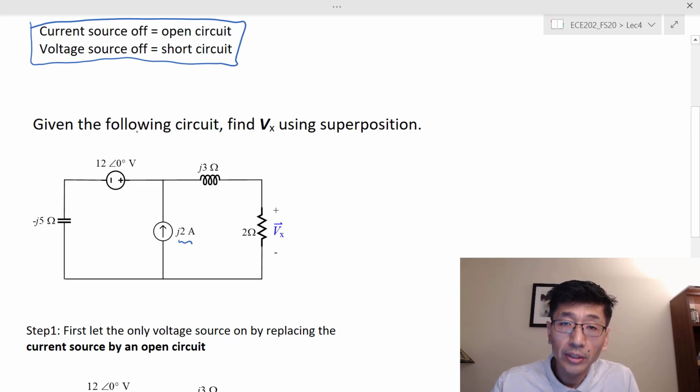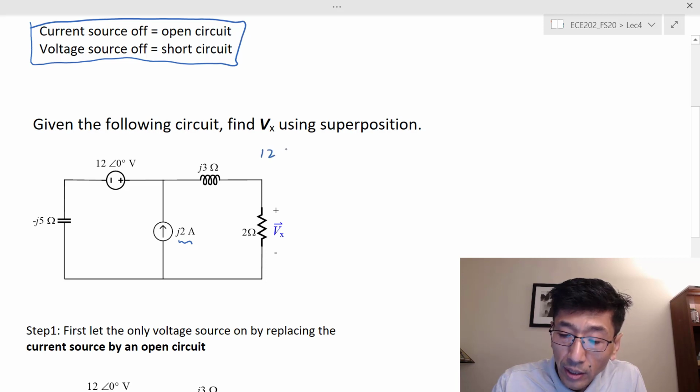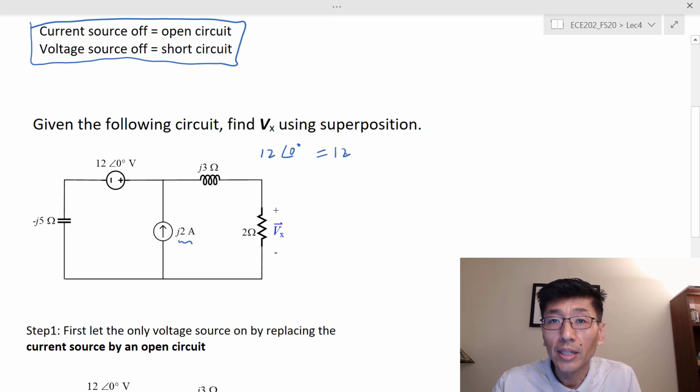phase angle. Some student asked in a comment in the previous lectures about why I keep this zero, and is this the same as just 12? Yes, it is the same as 12. I would like to keep this zero just to remind us we are working with phasors, not a 12 volts DC constant as we did in the 201. So that's the reason I would like to keep this phase angle. But technically, numerically, of course, 12 with phase angle 0, 12 e to the j0, is equal to 12.